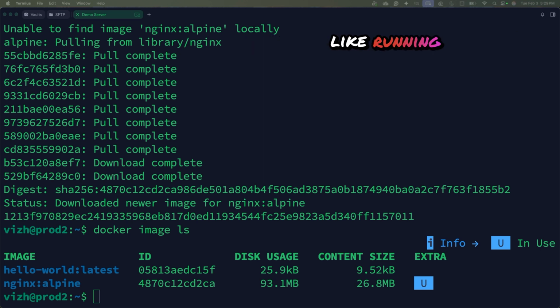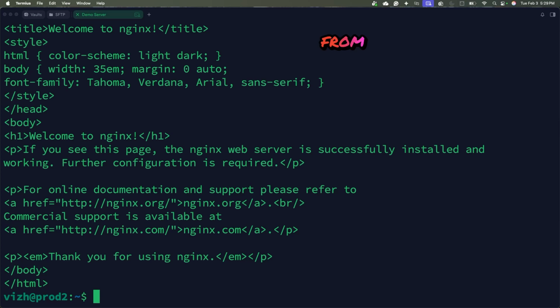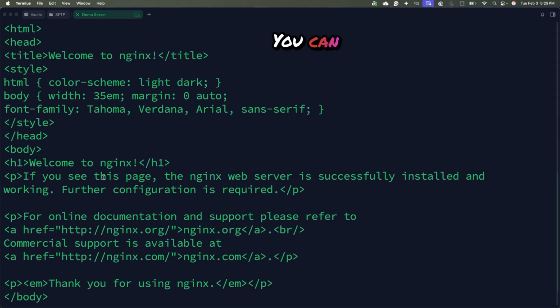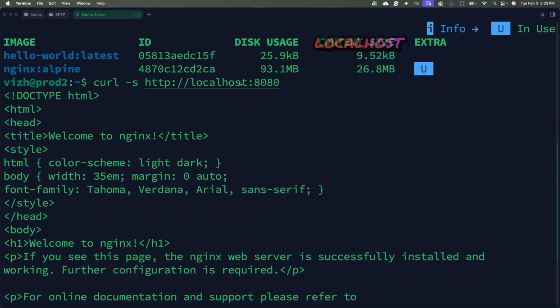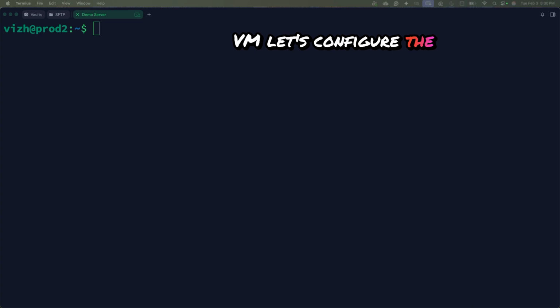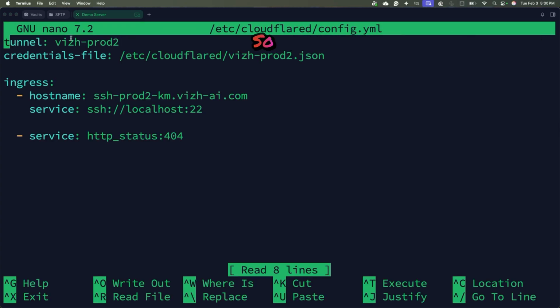Since it's running, you will be able to access this from the root. You can see the curl with localhost 8080. So this we are running inside that VM. Let's configure Cloudflare. You can see this is our earlier configuration which we enabled for SSH. Now we add 8080. For that service, let's add a test route.